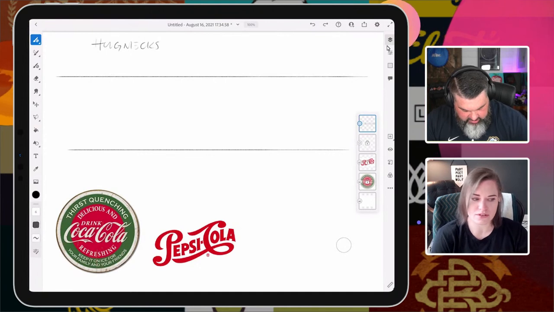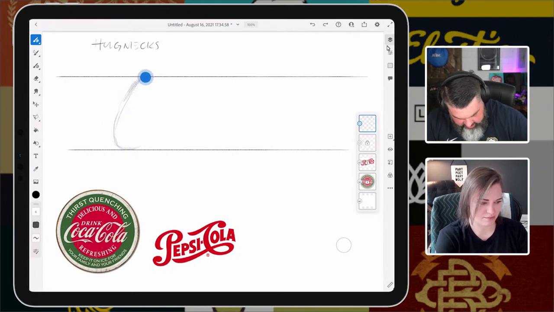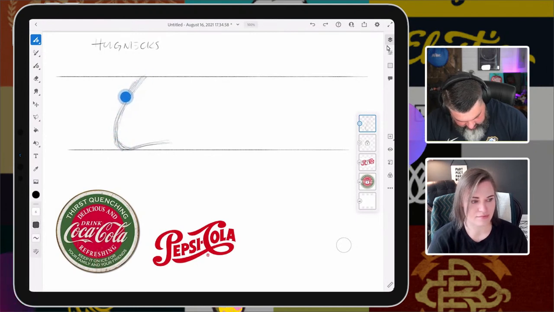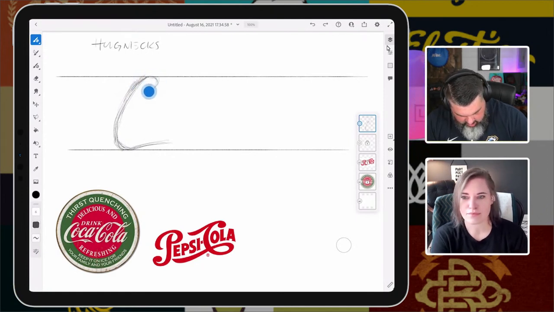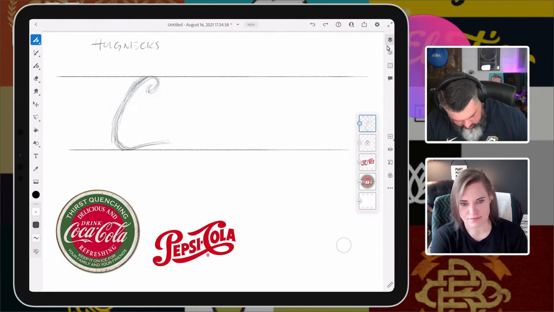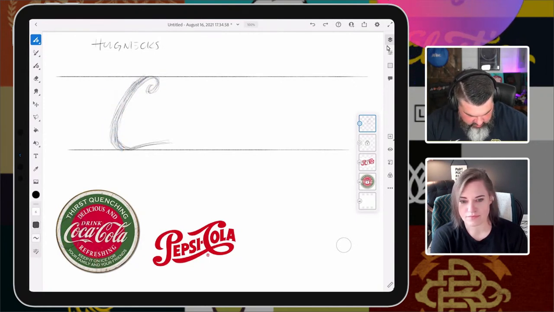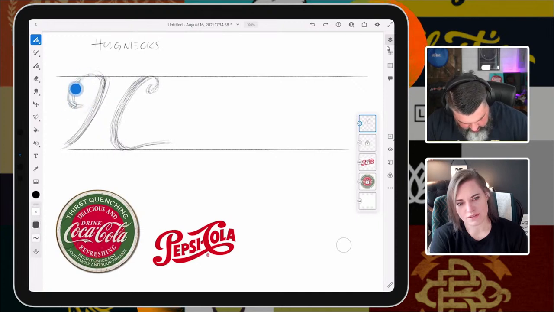I want to play off the first C, right? Because I think we could take that and make an H out of it. I'm going to be real loose with these sketches, so you could do the same thing. It's not necessary to make it formal yet. I'm just trying to get a rough idea of where I could go with it. Even maybe take the curve here. Like I said, I'm pulling from right here, if that makes sense. But then I also want to think, what would the other side look like? Because if I'm going to make that into an H, maybe it'll go back here like this. Maybe this side will curve back in like that.